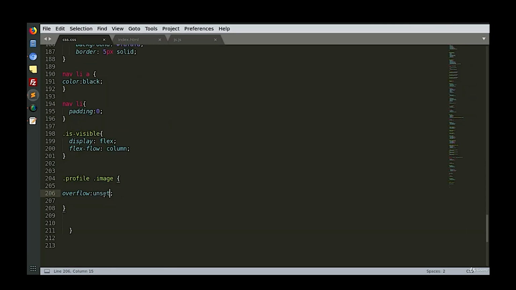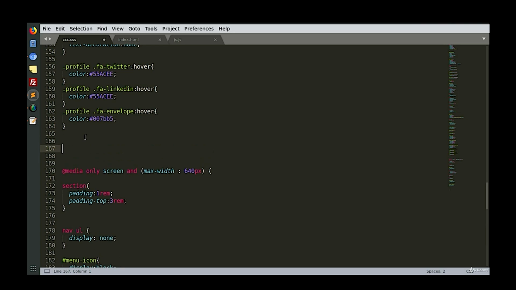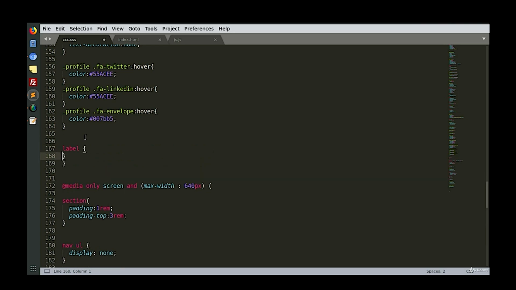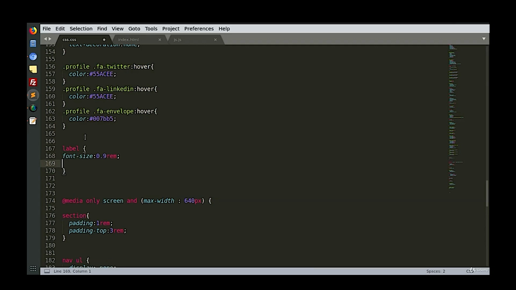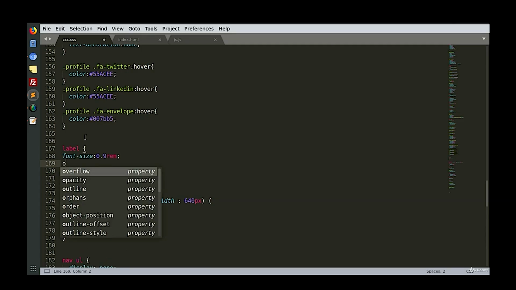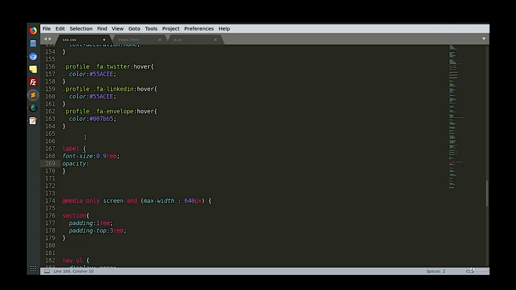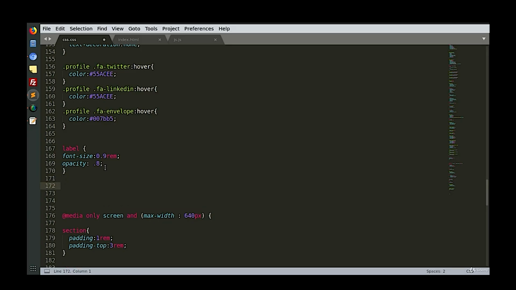We go to our CSS file, and before the media query here in the general file, for the label we would like to have a font size of 0.9 em, and then to be a little bit transparent, so opacity of 0.8. We'll give a border color to our elements when they are focused.